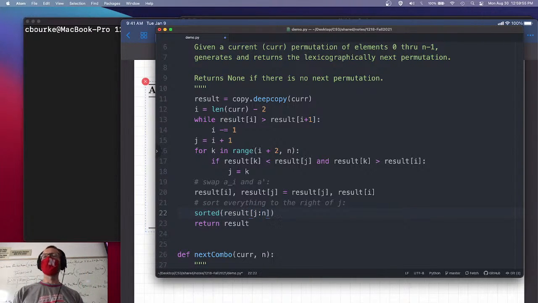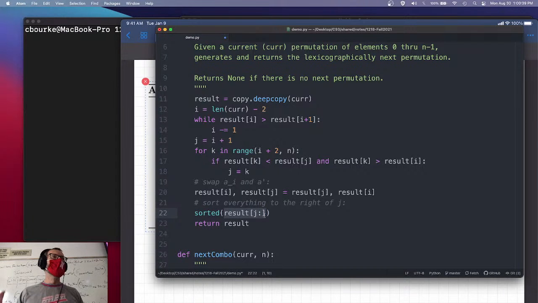So j up to n, right? Or, more formally, just go all the way to the end. I don't care about n. Did I ever set n anyway? No, I didn't. So I'm going to leave it like that. Just sort all the way to the end. Now, unfortunately, I believe that returns a new list that is sorted. So it's not changing my list. Because actually in a sense it is. But what the act of using this syntax right here is doing is creating a new sublist, and then handing it off to the sorted function. It takes care of that, but my original is still the same.